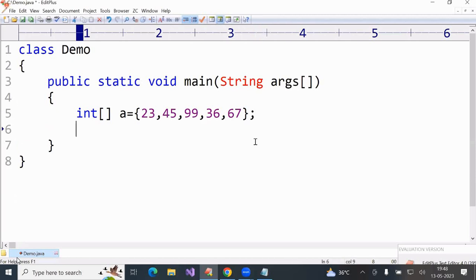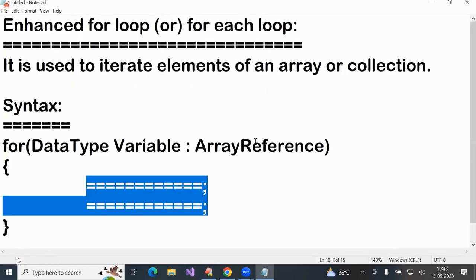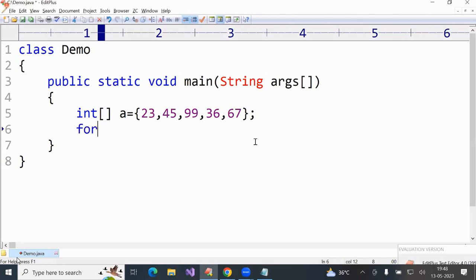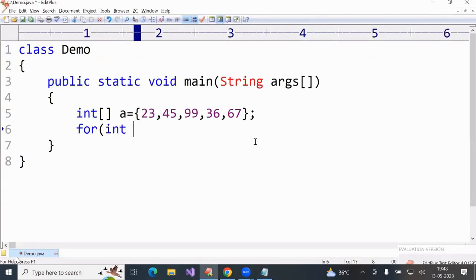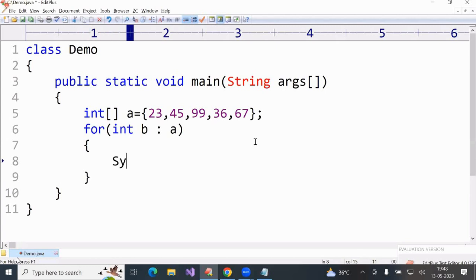Here. How to write? See, for syntax: for, left parenthesis, data type int, variable b, colon, array reference a. That's it. System.out.println(b). Here we are not writing condition. We are not writing updation.